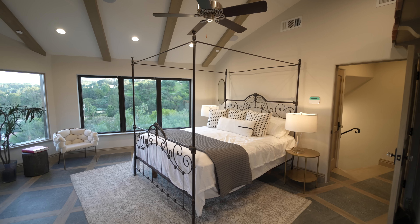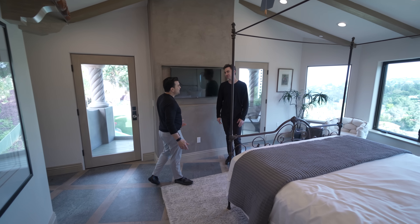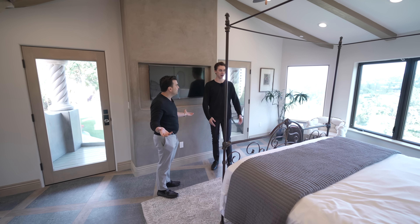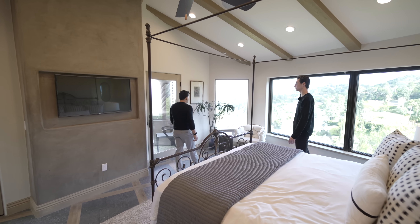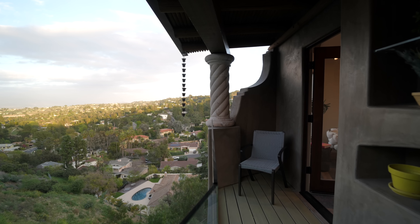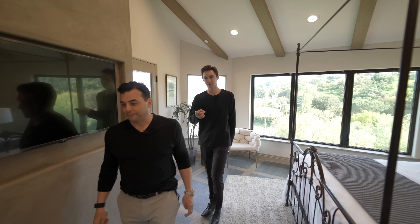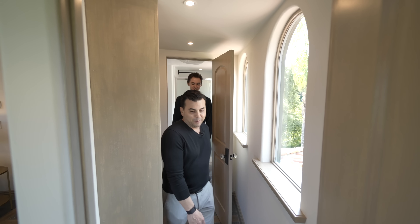You've got amazing views of Encino, plus vaulted ceilings in the guest house — pretty awesome. Tell me you wouldn't be happy in this room. I could live here with several people and still be very comfortable. Your views, a private balcony — it's really special. You've got it all. And let's take a look at the bathroom quickly too — still great finishes throughout. It's seriously everything you could possibly need.